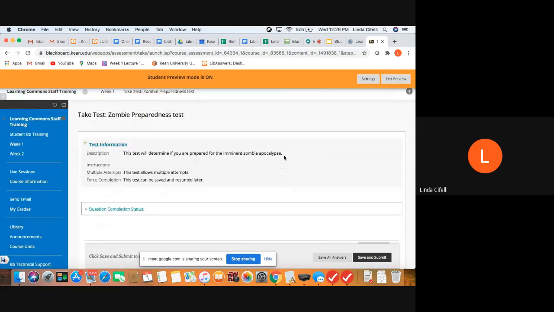What you will probably find is that most of your professors are requiring you to use the Respondus Lockdown Browser in order to complete tests or quizzes. Respondus Lockdown Browser is actually external software. It's something that's from outside of Blackboard, and it allows you to take a test securely within Blackboard. So once you access a test through Respondus Lockdown Browser, you are no longer able to access other websites or other materials on your computer.